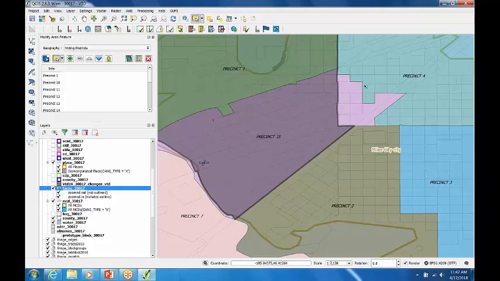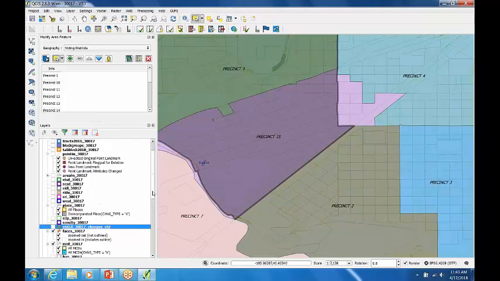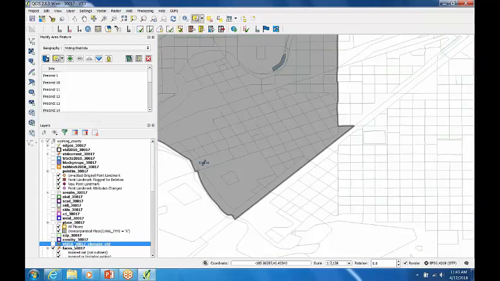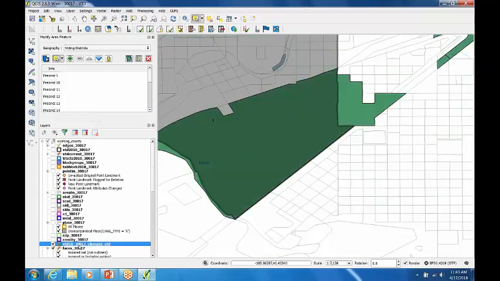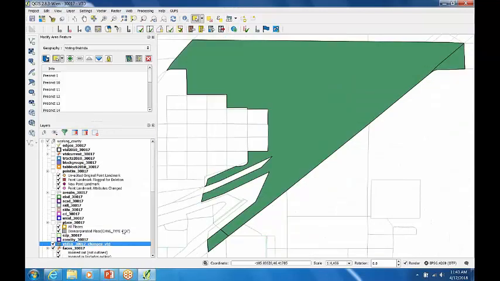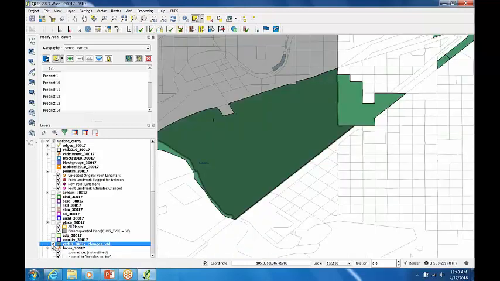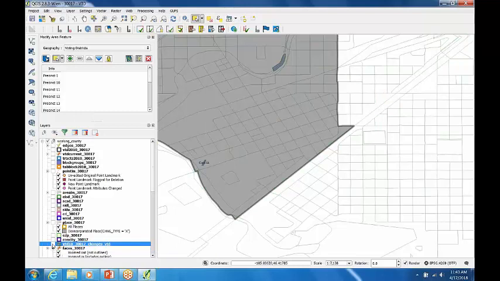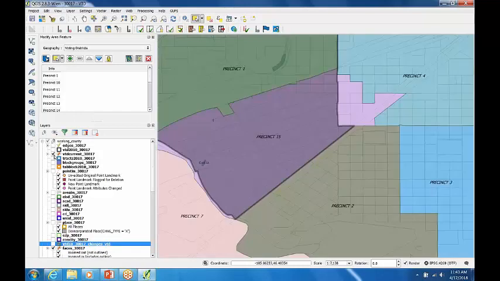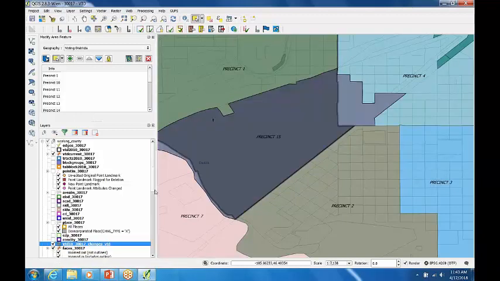And so I'm sure you didn't notice, but when we started making changes, GUPS creates this file down here called VTD18 changes VTD. And you don't have to do this, but if I turn off all my other layers and just show you that, I'll just zoom to it, it's showing just the faces that have now had some kind of a change made to them. So sometimes that layer is sitting on top of your other layers, and if you turn that off, you get to see the complete. So if something looks strange to you, you might just want to turn some layers on and off to try to figure out what's drawing on top of it. Oftentimes it's that faces changes layer.